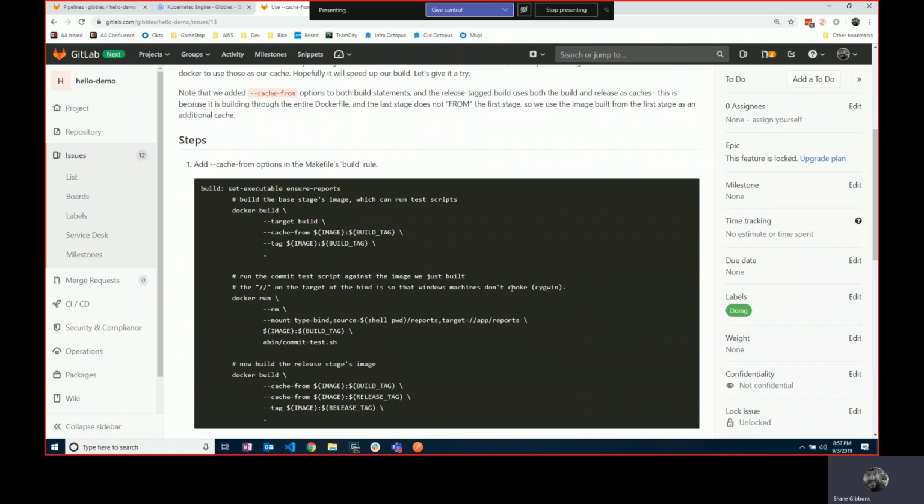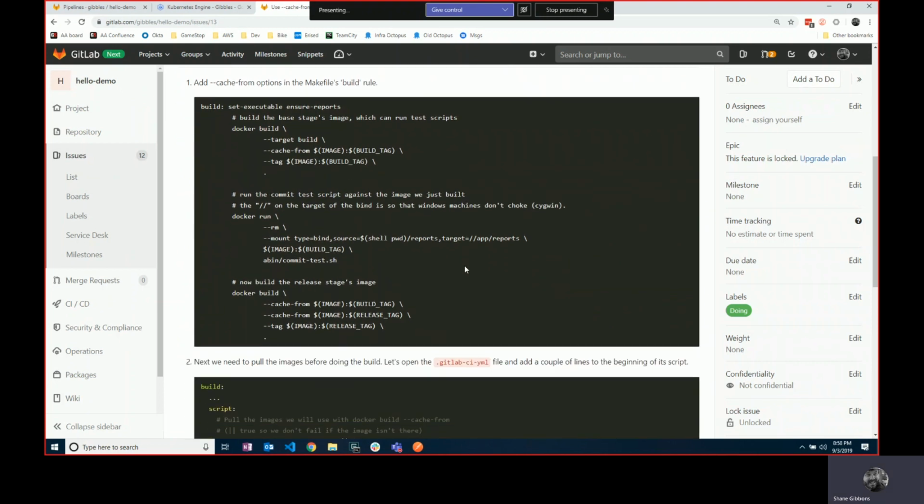We had our pod, we built it, now it's gone. Now we push the next commit, and nothing in those lower things changed, right? We changed some other file that's way down the line. So it would be really nice if we could reuse all those layers without having to do npm install again and having to figure out all that stuff, right? So it does cost a little bit. We have to go now pull those images that we want to use as a cache, and then we just tell Docker build, hey, I want to use those for a cache, please.